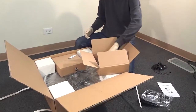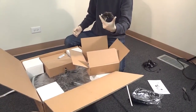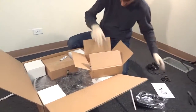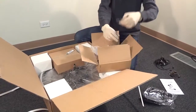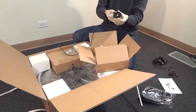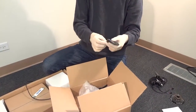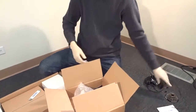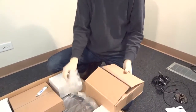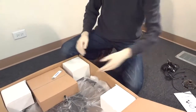Our kits do not include any batteries, so you will need to get your own battery depending on the voltage of the kit that you purchased. Going through the box we have the freewheel sprocket, the brake levers, and here's the pedal assist sensor — the pickup and the magnetic ring that will be mounted on your pedal.